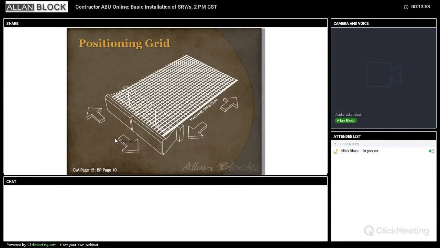Okay, so geogrid. Geogrid basically comes in 2 types. Uniaxial, meaning it's strong in one direction, or biaxial, meaning it's the same strength in both directions. In this illustration, the machine direction or the roll direction is the strong direction.